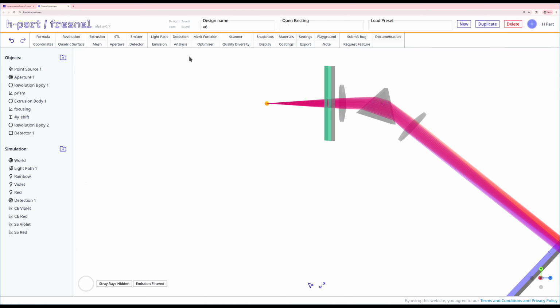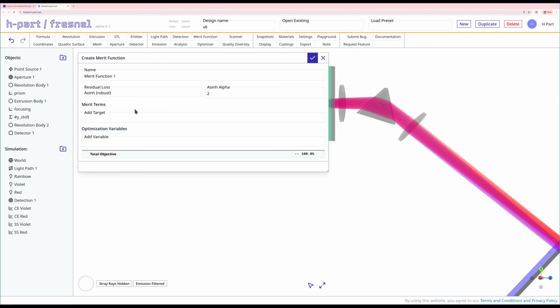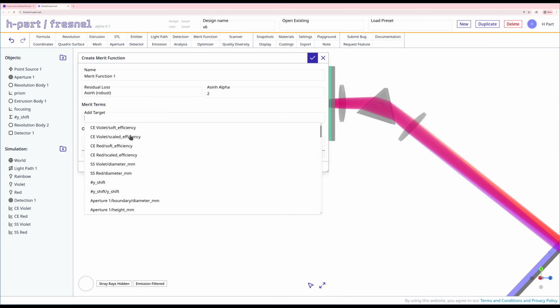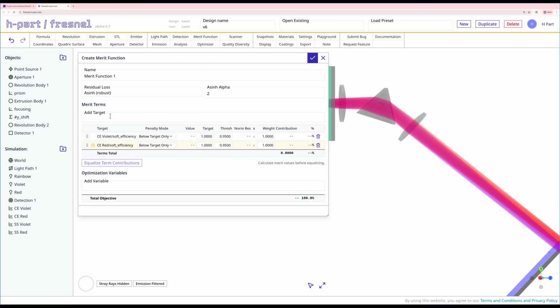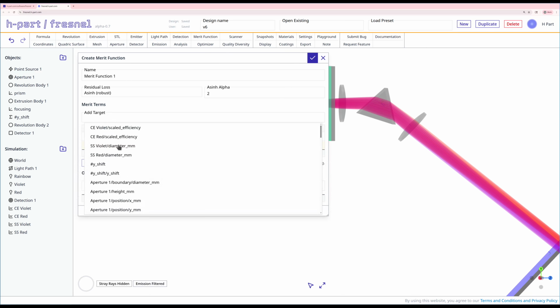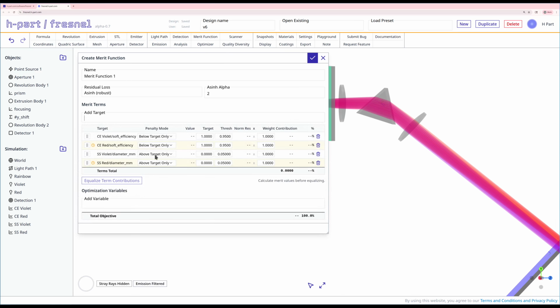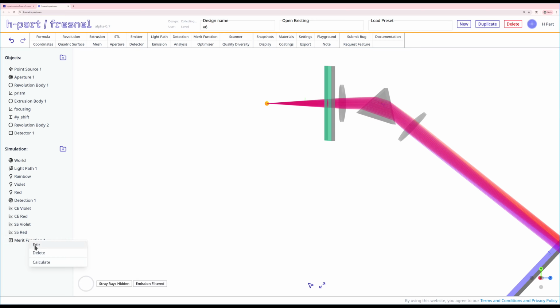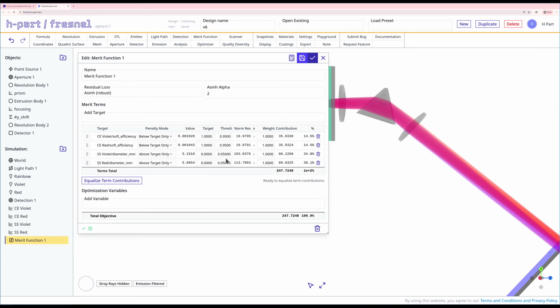All right, now that we've created our analyses, let's go ahead and build out our merit function. So we, as always, want soft efficiencies. We want spot size diameters. Now, let's think about our collection efficiency targets. Let's just really quickly calculate this merit function.